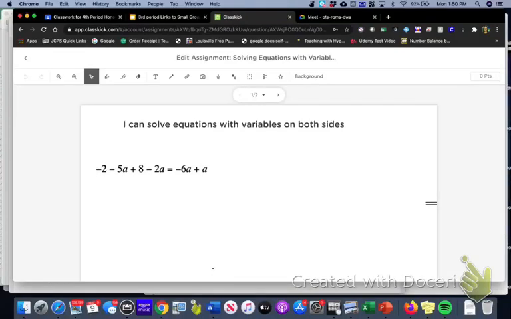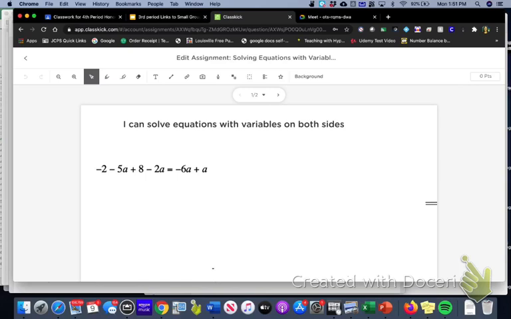Hey mathematicians, so this past couple of weeks we've been solving very basic equations with just one step or two steps. Now we get to start with the really fun ones, the big kid equations. And don't panic, I repeat, do not panic. We are going to take each problem and break it down.